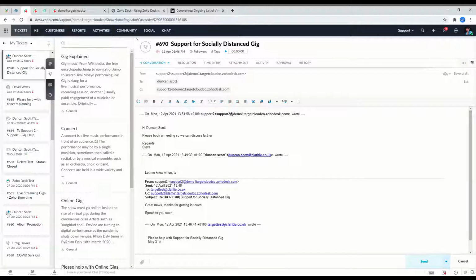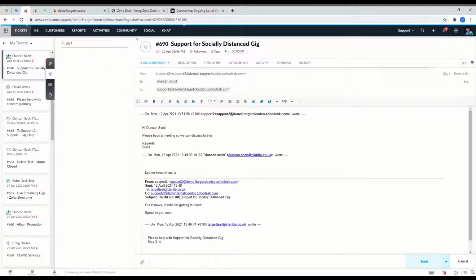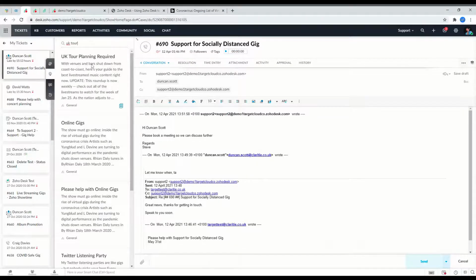Now, in the middle here, we've got some pop-ups that are appearing, searching through our knowledge base for anything related to something that might be within the ticket that we've opened. So if I start searching UK Tour, you can see it's not quite popped this one up because it's not got the word gig involved with the title.